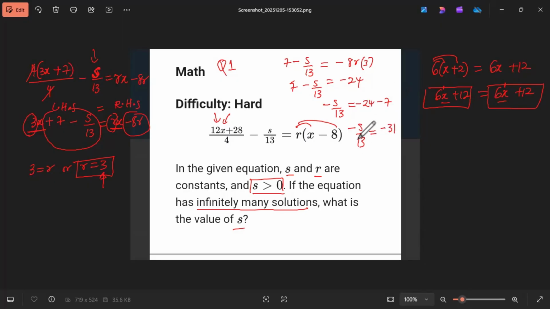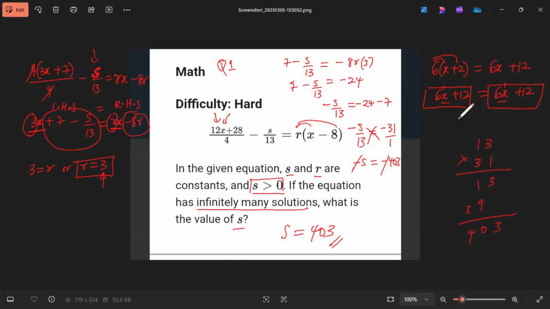So the next thing you want to do, of course, is cross multiply. So you have minus x times 1 is minus x, and 31 times 13, let's do it here. 13 times 31 is 403. So that is minus 403. Of course, the minus signs cancel out, so x is going to be equal to 403. So that's the solution for the first one.